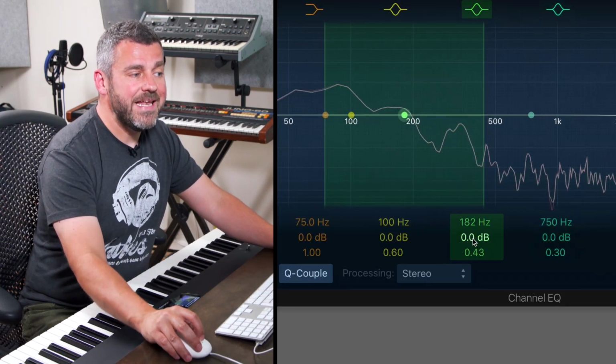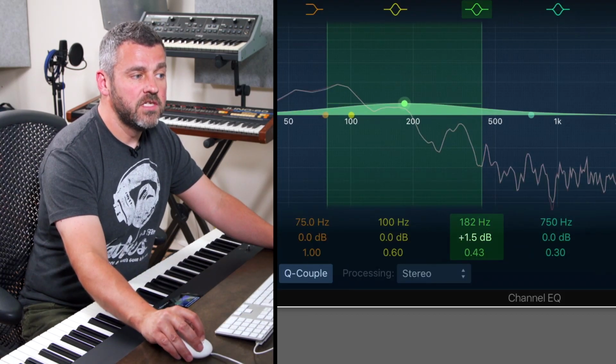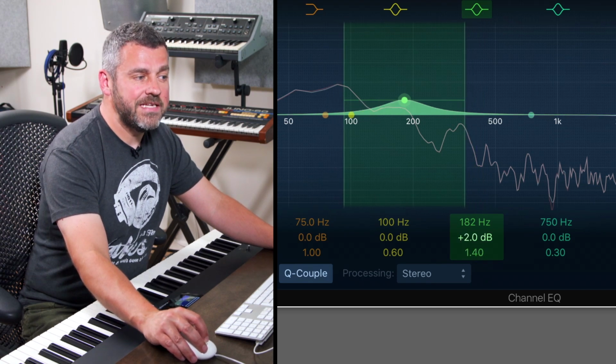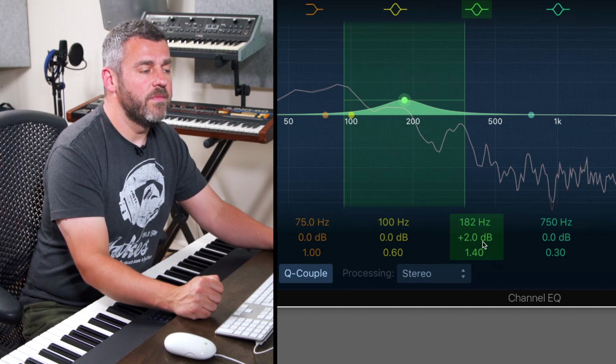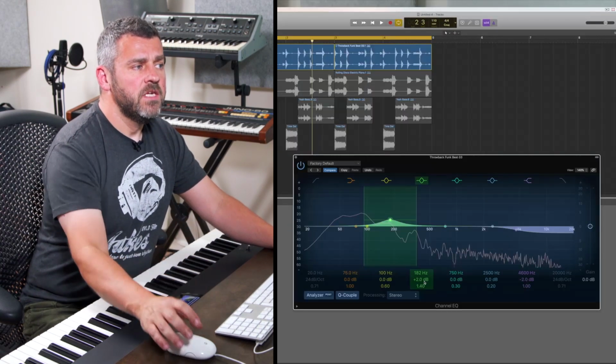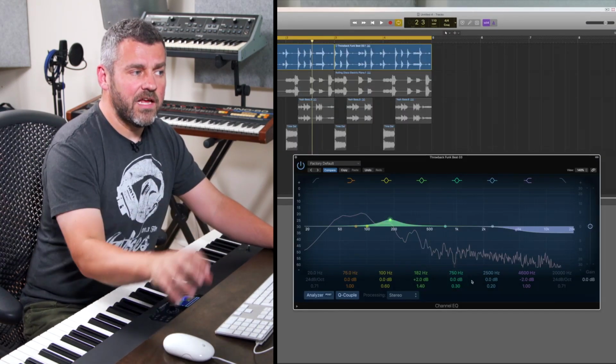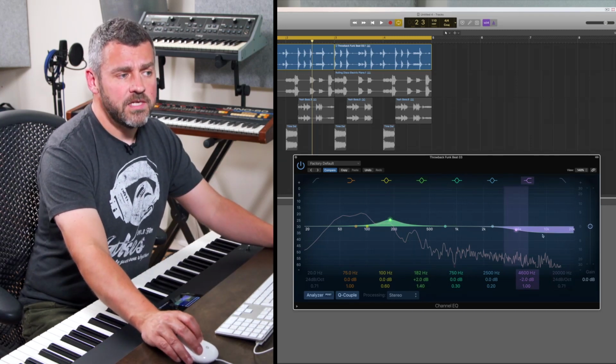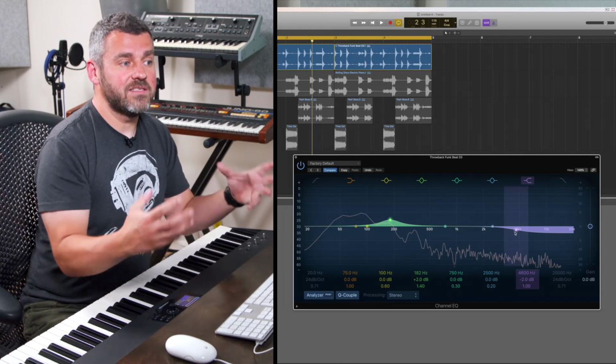So that's a really significant change as we take that volume back up. So I'm actually going to put a little bit of extra weight into this snare, not a lot, but just a sort of dB and a half, and we're going to make that a little bit narrower. So we're just finding the main body of the snare drum there and creating this change. So we've left the kick alone. Of course, it's going to be affected a little bit by this snare drum change. And we've also got this slight change to the hi-hats as well.